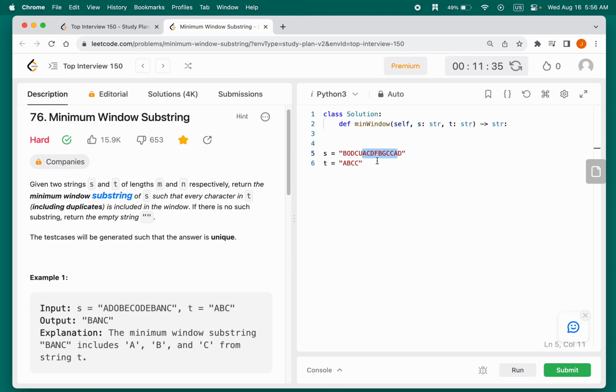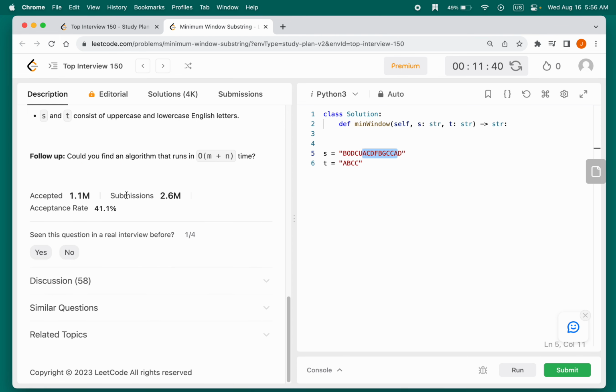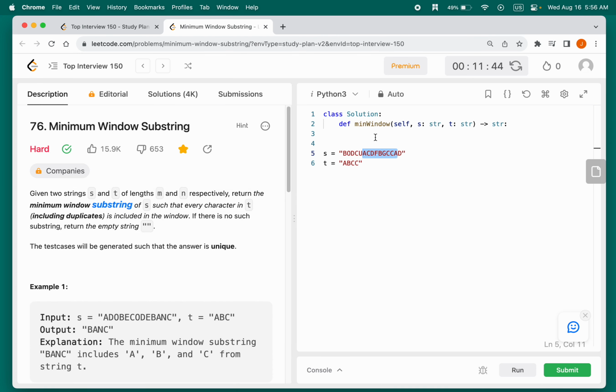Okay, what if we don't use a dictionary, but instead, since we only have English letters, we can use an array and then just simply use 26 letters, and we will be able to find each letter with constant time, which is the point of using the dictionary.